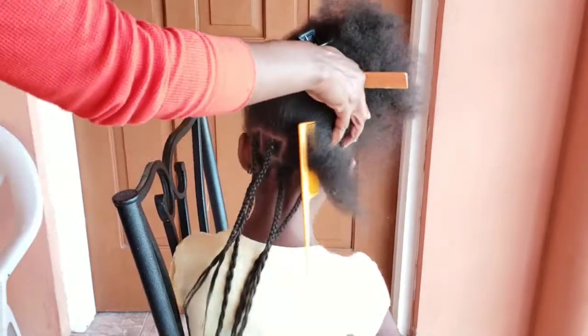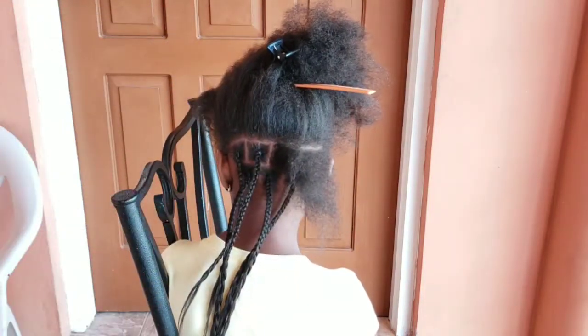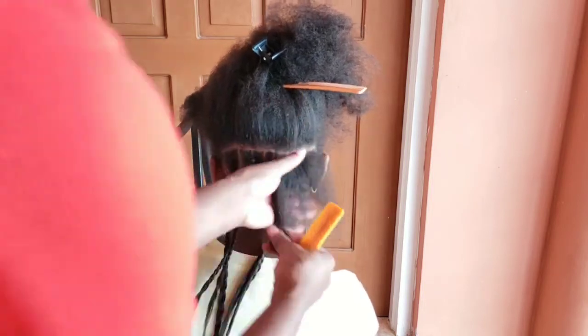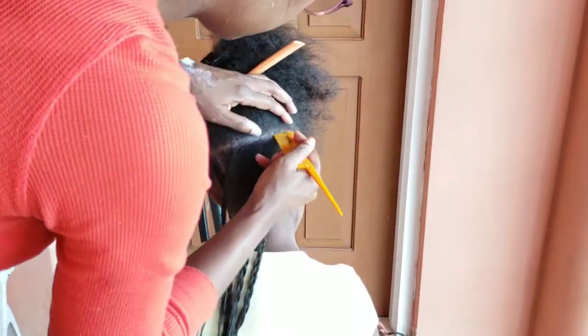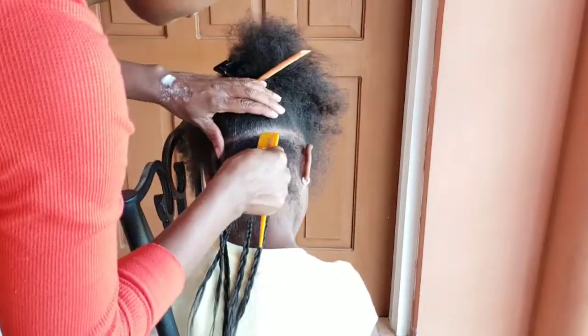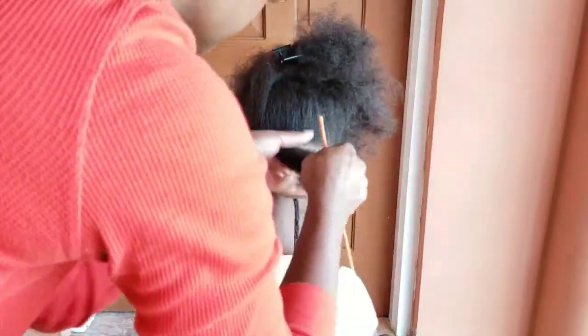All right, guys, if you look closely, you'll see that the braids are not plaited to the end. Reason being, I'll be doing the curly end. I'll be curling the ends, and I don't want the braids to be braided to the end. So that's why the ends are like they are, because I'm going to do the curly thing. Yeah, the curly ends.